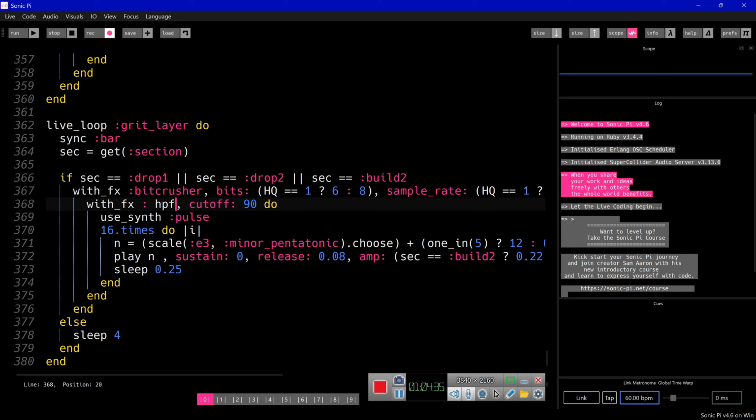So if it was non-HQ, it would be slightly cleaner and lighter.